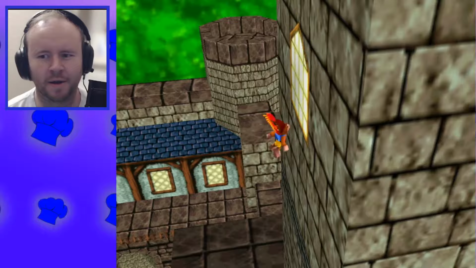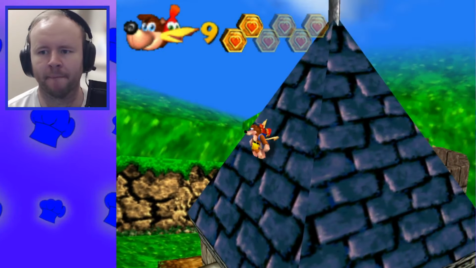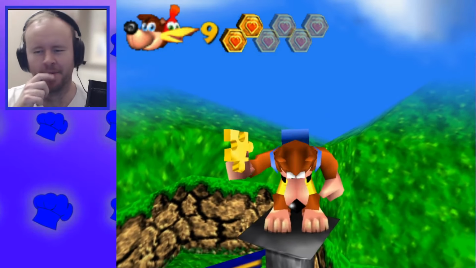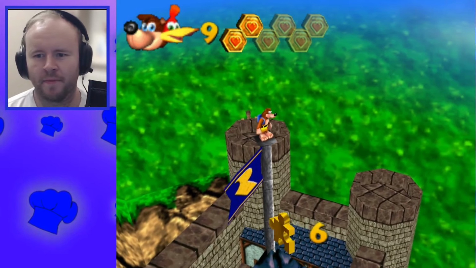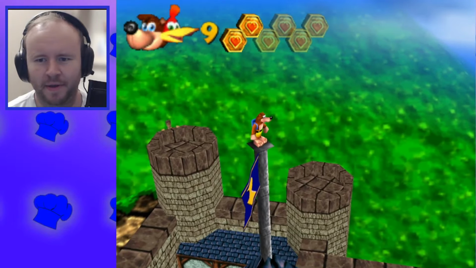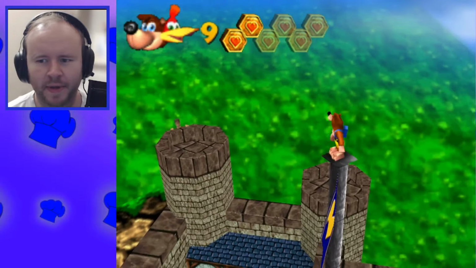No. Ah! I'm low on health as well. Yes, there we go. Right, how do we get down? There's someone on that tower over there. I wonder if we can somehow get there.